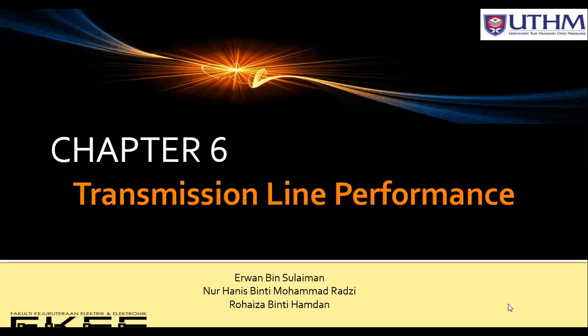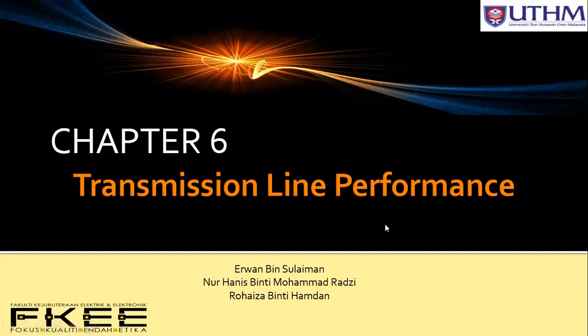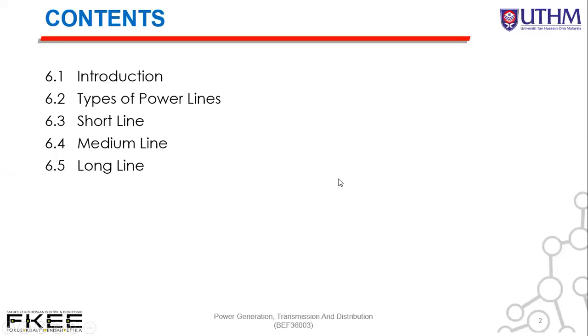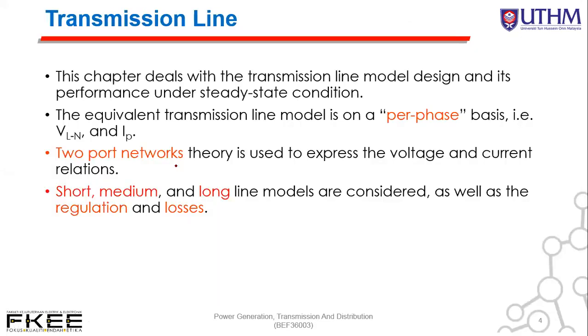So today we will continue our discussion on chapter 6, that is, the discussion on transmission line performance. The contents of the topic for chapter 6 are the introduction, and then the types of power lines that are available: a short line, medium line, and also a long line. As an introduction, this chapter deals with the transmission line model, design and its performance under steady state condition.